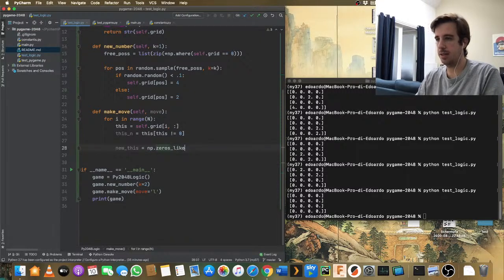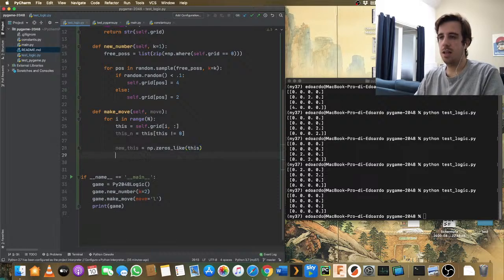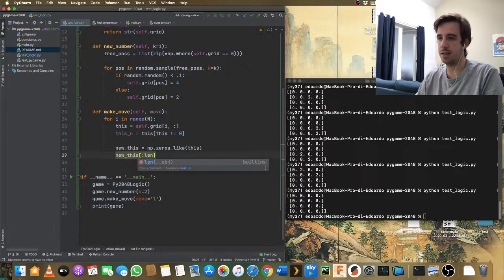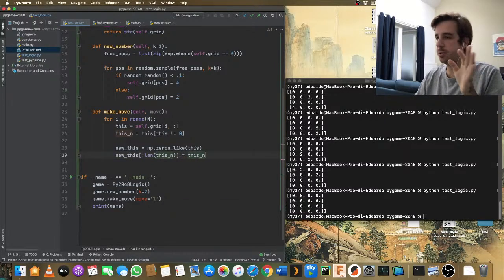We reinitialize it to 0, just as big as this, and then new this from 0 until the length of this number, the one with only the numbers, is actually going to be this number. I don't know if it's the best way to do this, but it should work.